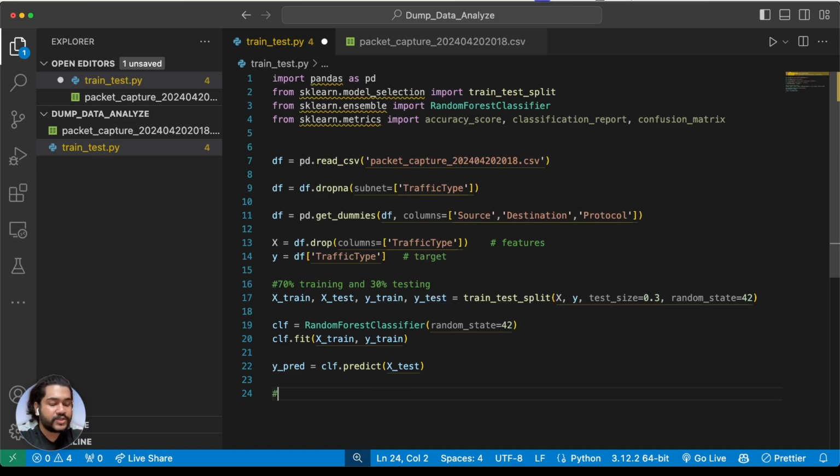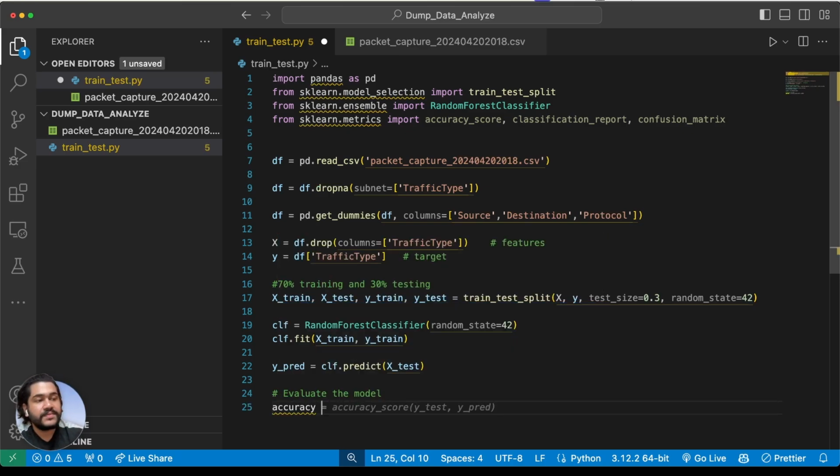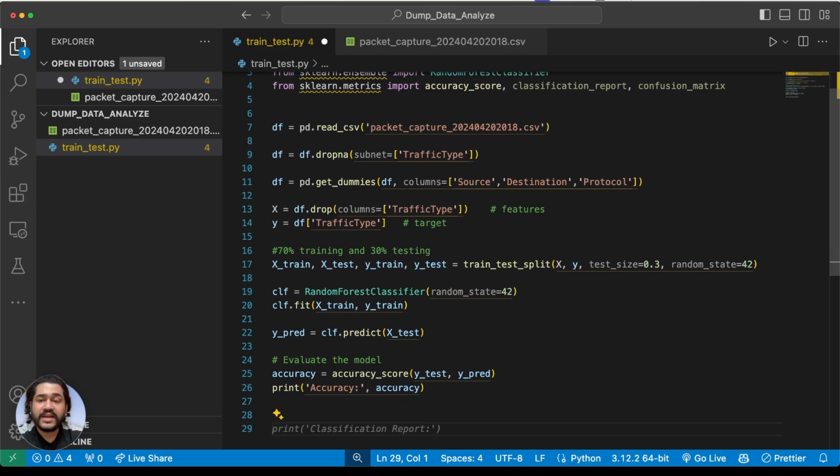How do we evaluate? At this point of time, we can evaluate the model. For evaluating the model, what do we need? We will declare a value called accuracy to check the accuracy score based on y_test and y_pred. Perfect. We'll print that accuracy. Next, we'll generate the classification report, because we just imported this classification report over here.